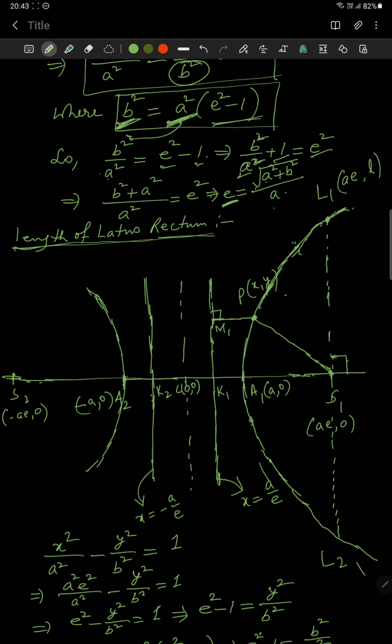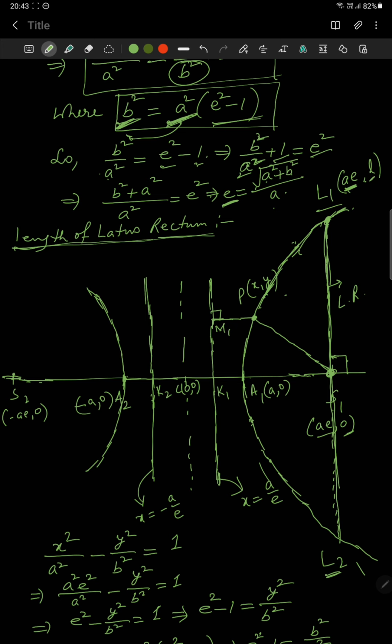But over here it is not an ellipse, it is a hyperbola, so 2 points are taken as L1, L2, and this perpendicular which is drawn through the focus is considered as the latus rectum. I hope the point is clear to all of you. Now if the coordinates of this point, that is S1, is AE comma 0, then any point taken on this straight line, the x coordinate will be AE only. So that is what I have written as AE, and the y coordinate I have taken as L.